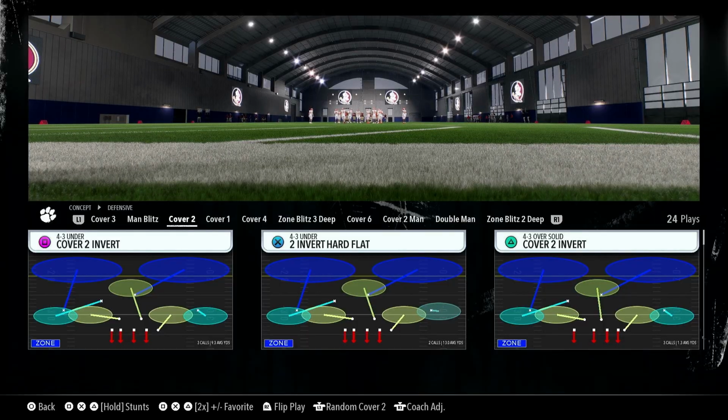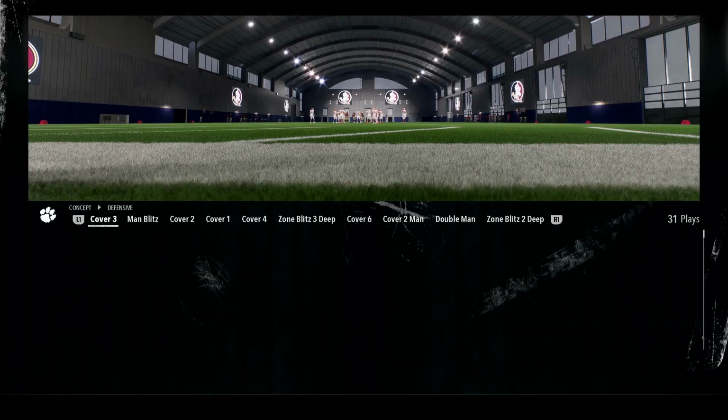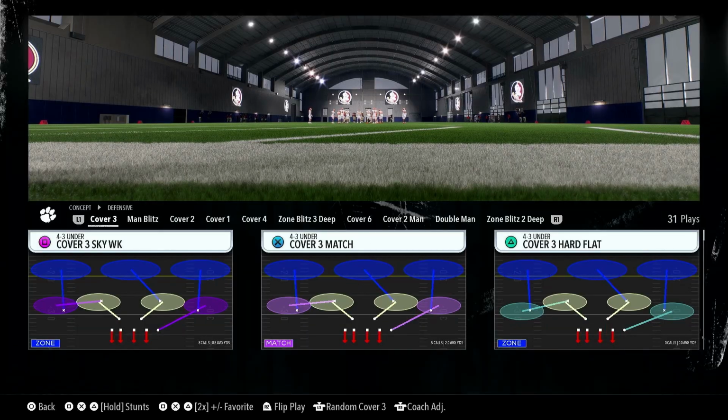So they're kind of splitting the field in half, which is very susceptible to routes right down the middle. So like those 4 vertical plays and they have the tight end that comes right through the middle. Cover 2 is going to suffer from that. Cover 2's biggest downside is also you don't have any cloud flats. You don't have any of those purple ones. So anything that's going to be between that light blue and that dark blue zone is going to really struggle with cover 2.